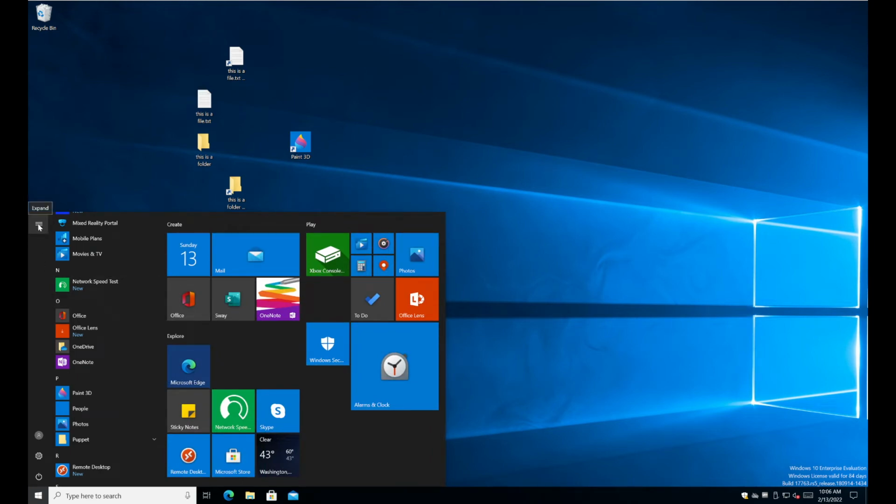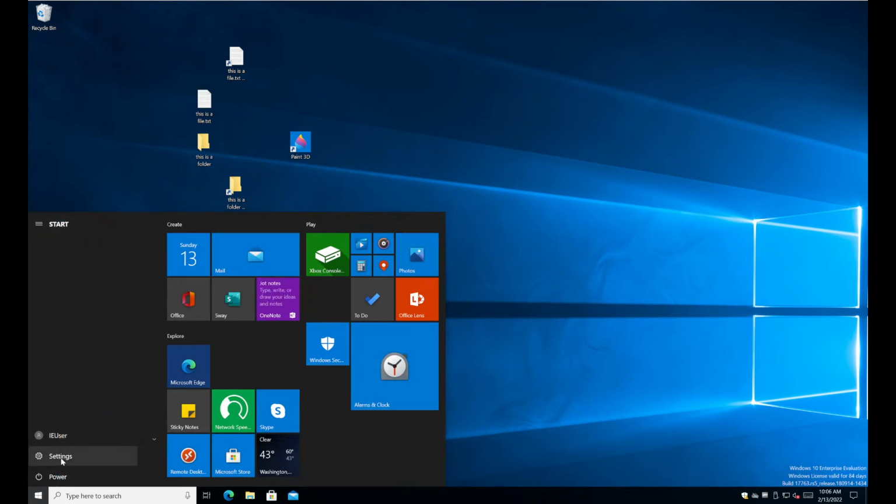Let's start from the left here. You can expand this area out and you can personalize this list. So this is important. This is the power button. This is the first thing you want to learn about. And you click power. This is how you would restart, shut down, or sleep the computer, which means basically putting it in a low power state.